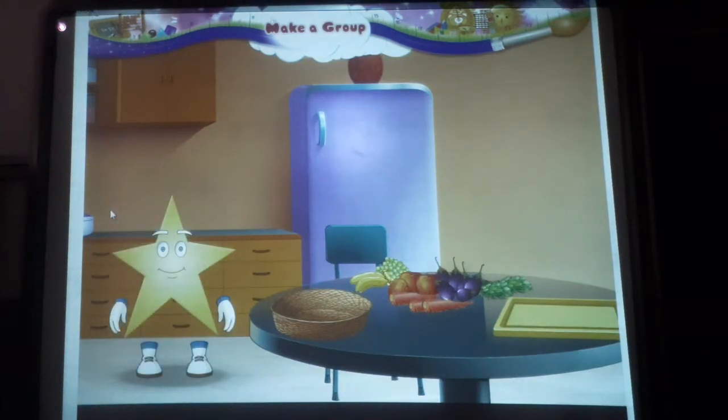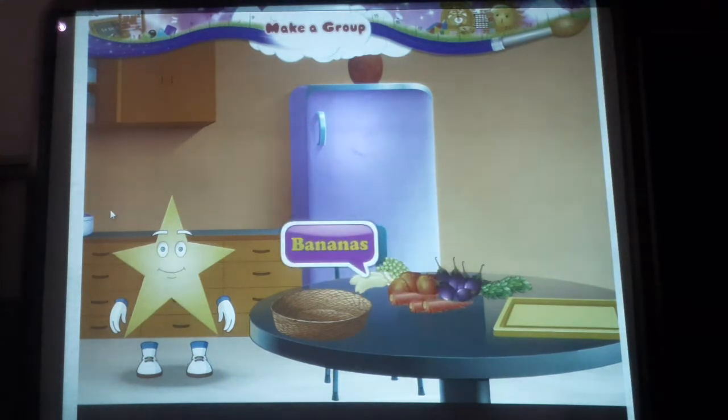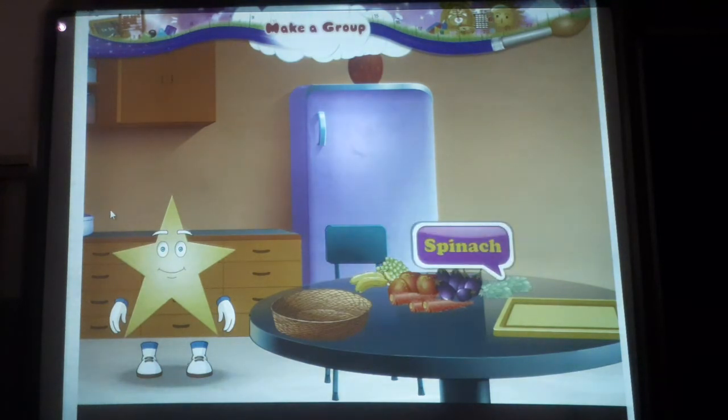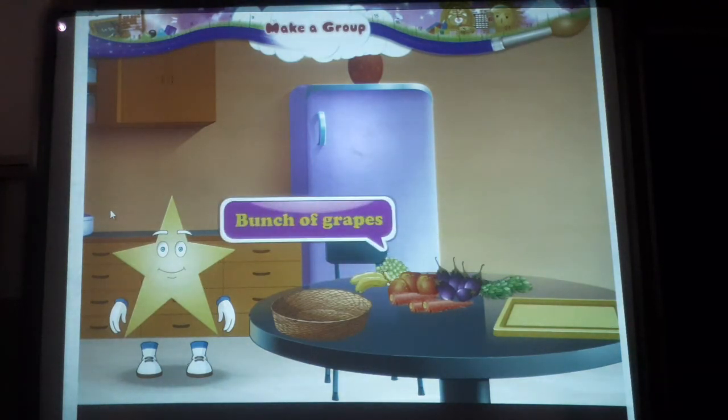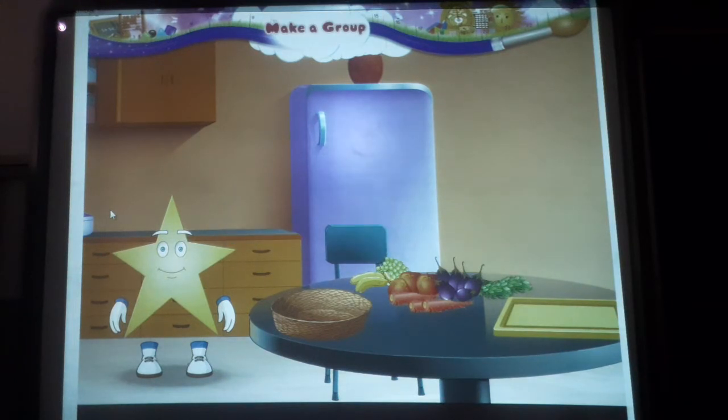Here are some fruits and vegetables on the table. There are carrots, apples, brinjals, bananas, spinach, and a bunch of grapes. Let us arrange the fruits in this fruit basket.